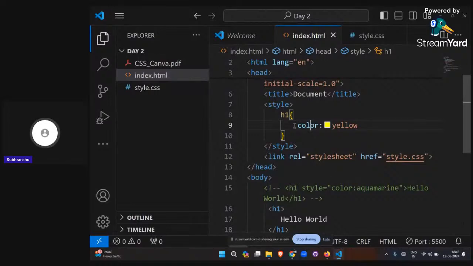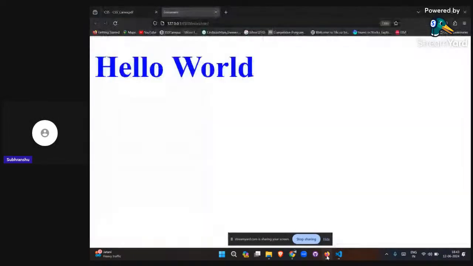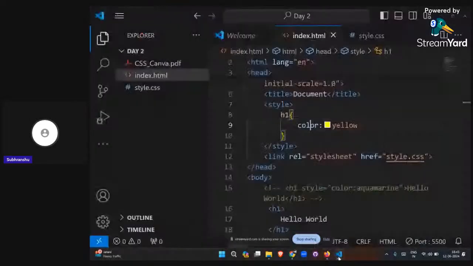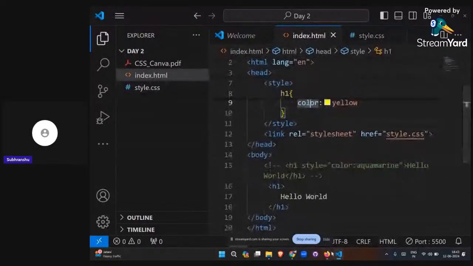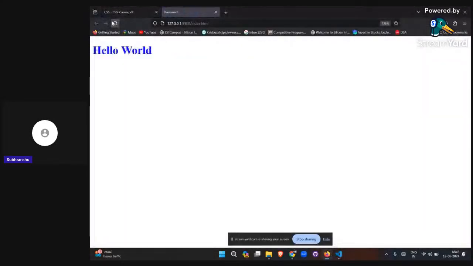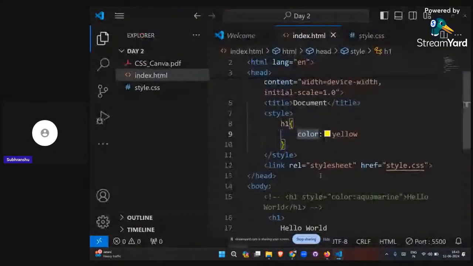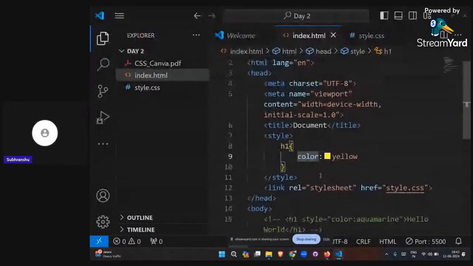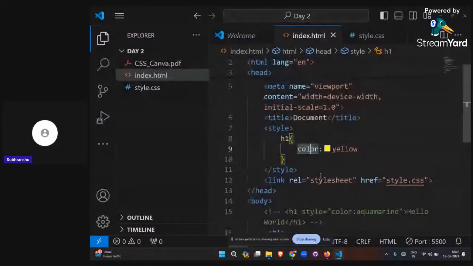So here embedded style and external style are there, so the embedded style will get higher priority. H1 goes to yellow. Let's check it. Why is it not working? Let's check.